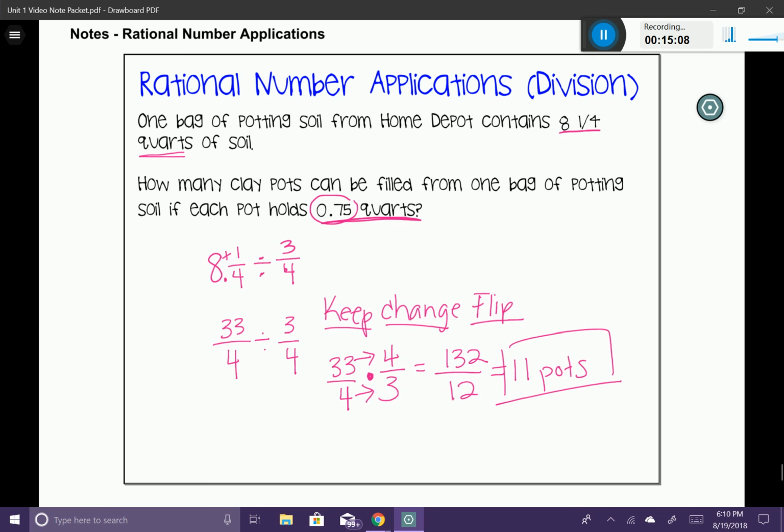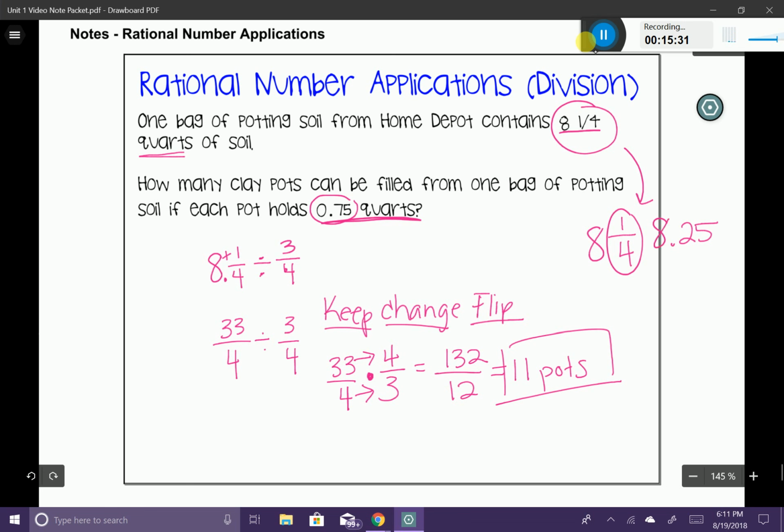For example, I'll give you an example of that. If I take this 8 1/4 up at the top, I'm going to rewrite it right here. We know that 1/4 is 25 hundredths, right? Just the 1/4. If I were to write this number as a decimal, all I would need to do is write the whole number 8 right in front. So I could technically take my 8 and 25 hundredths, and I could go ahead and divide it by my 75 hundredths and get the exact same answer.